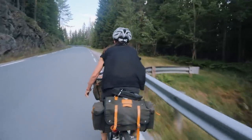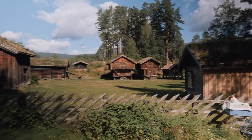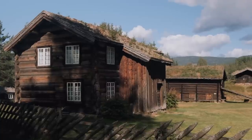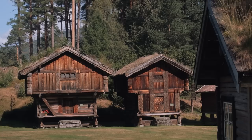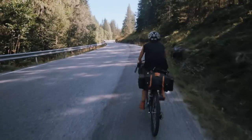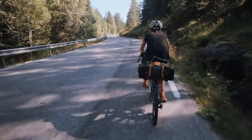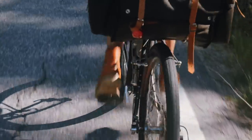Our ride on day three started pretty easy as our route more or less followed the shoreline of the canal. An open-air museum with old historical houses marked a change — our national cycle route had to leave the canal as there simply weren't any roads along the next section on the south side of the canal. Instead, our route took us up a pretty steep climb. We were treated with a view of the barren mountains to the north as we slowly gained height — the same mountains we would pass on the north side on our way back home the following days.